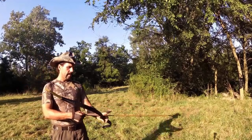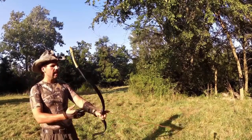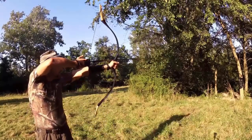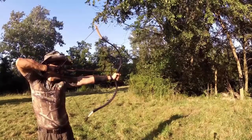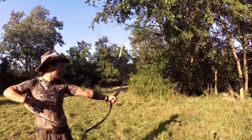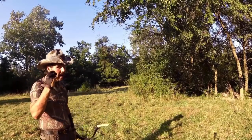This bow draws 50 pounds. Again, I'm using a U-Buy style arrow here. And it still bounces off.